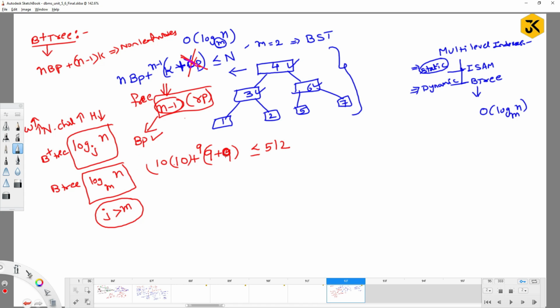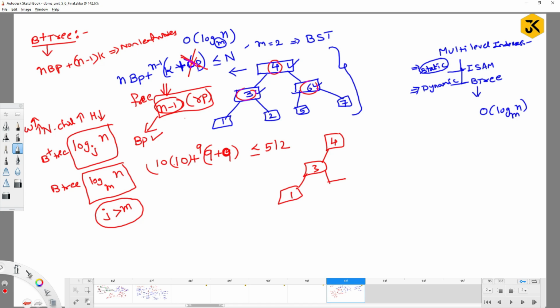What might be the leaf nodes data? So here there is no data. When there is no data, the data should exist somewhere, right? The data is going to exist at the leaf level, right? So how will it look now? 4, 3, 1.